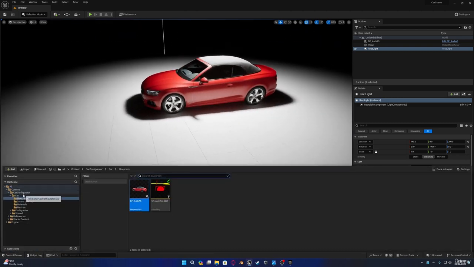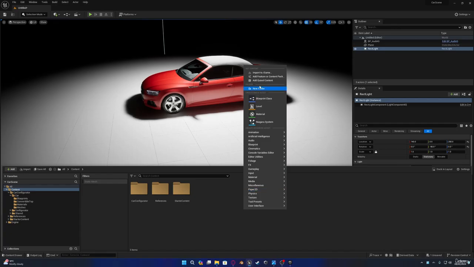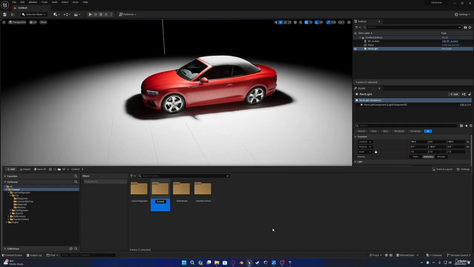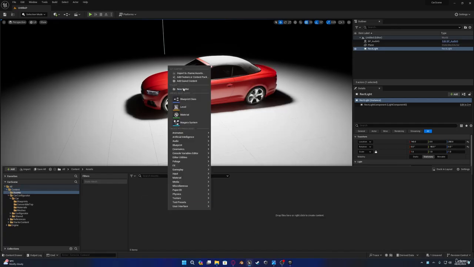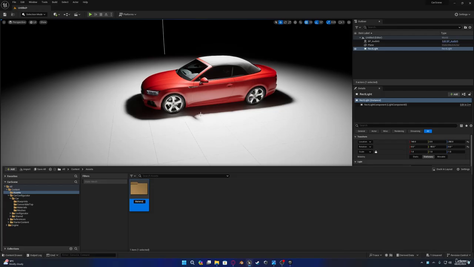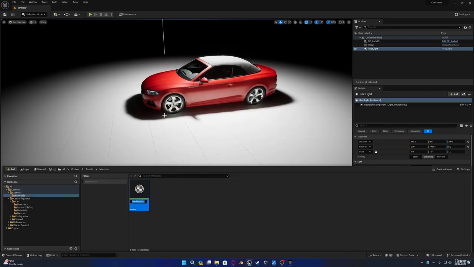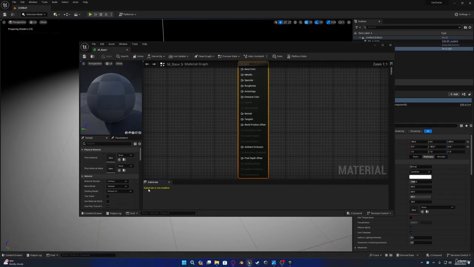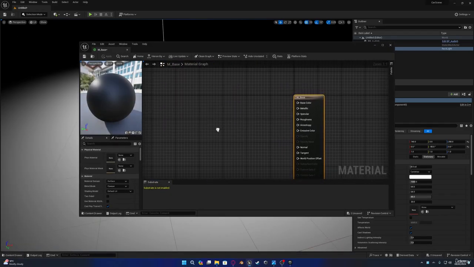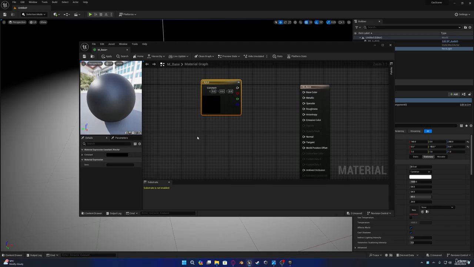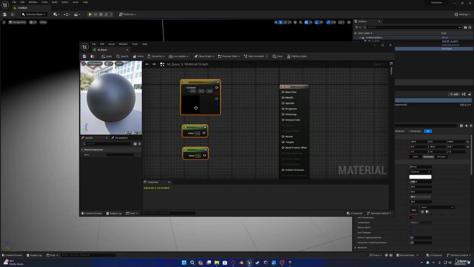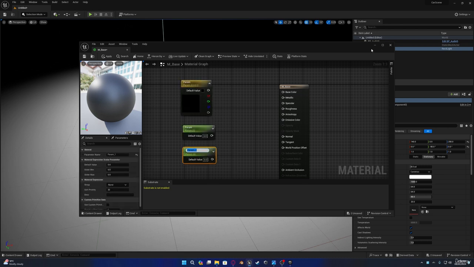So I'm going to go into content, new folder, assets, new folder, materials. I'm going to set up a base material, M_Base. Hold down 3 and click. Hold down 1 and click twice. Select all of these, right click, convert to parameter.